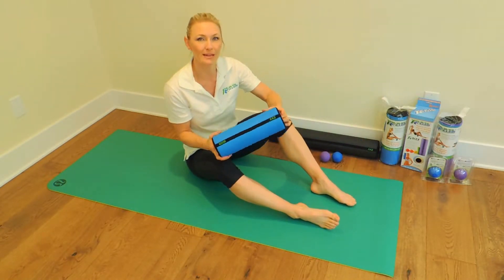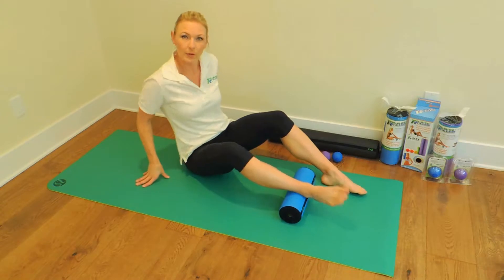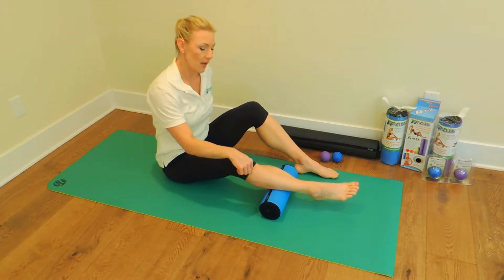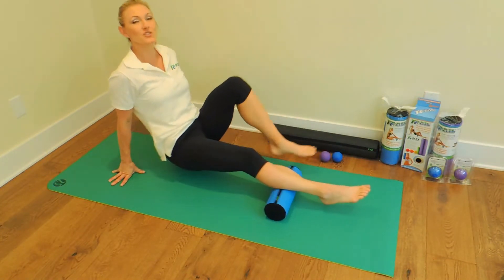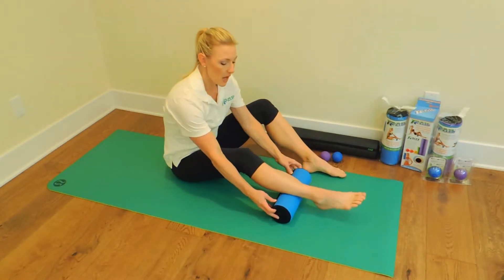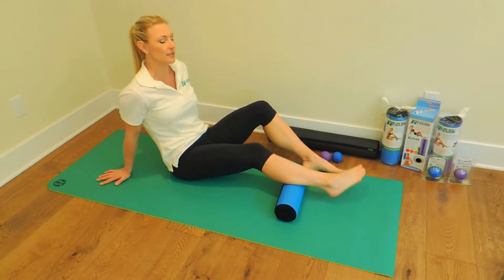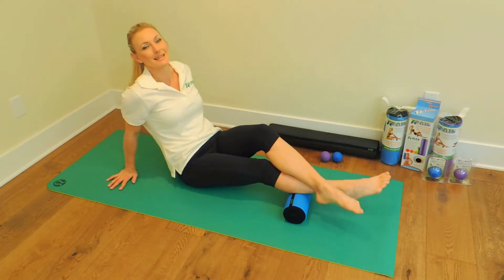This is the Traveler 4.3. You can really get into the entire body much more thoroughly and quickly because of the density and the surface area of the Traveler. We're applying good compression with our body, creating more force downwards — not just rolling back and forth, but doing a rocking and rolling style where we're sliding the surfaces of the fascia, gripping it and creating shear motion. Shear, compression, and torque are the best ways to get in deep with the Traveler roller.